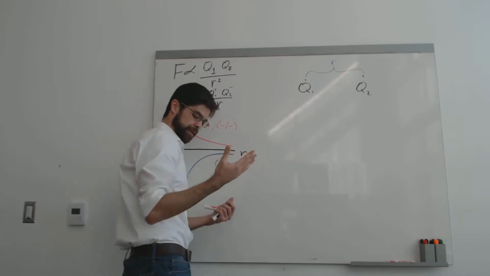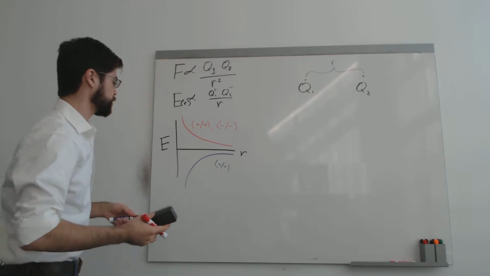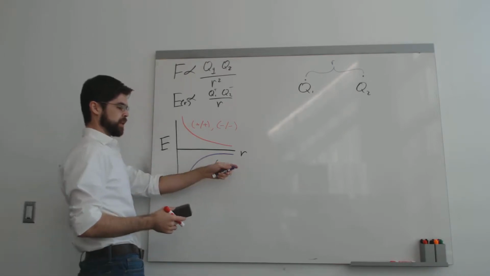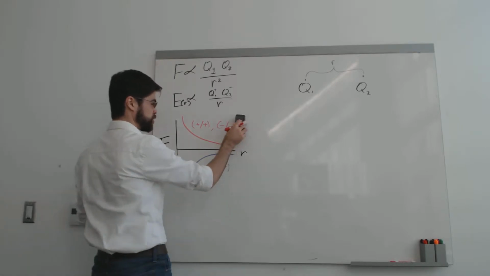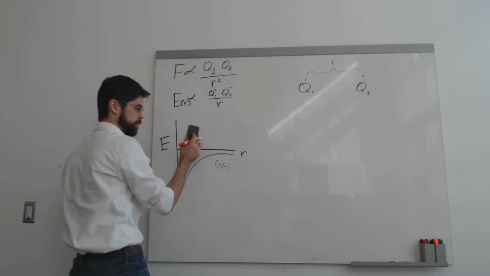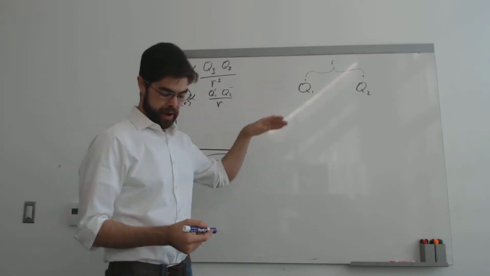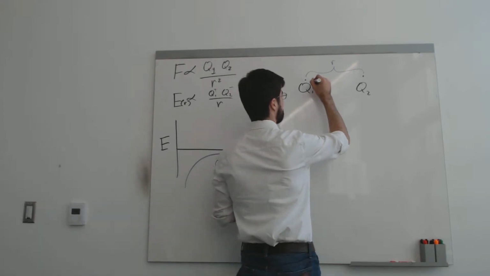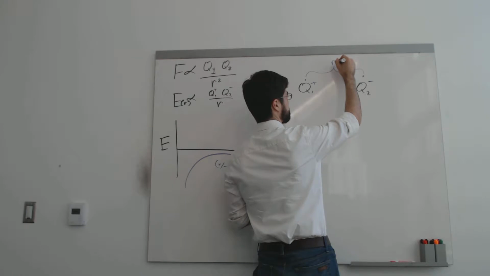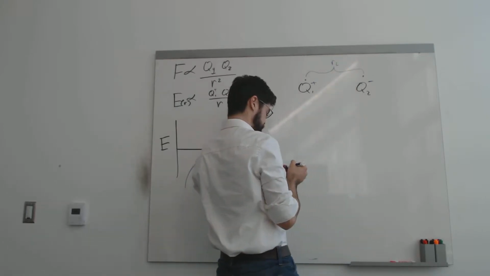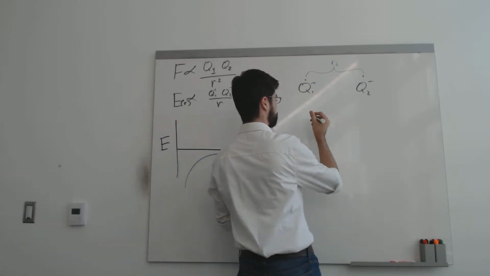But since we're chemists, we're normally dealing with an attraction between oppositely charged particles, so I'm going to fixate on this case. This curve represents how the energy of two oppositely charged particles changes as you increase or decrease the distance between them. So let's try doing that. Let's say this is my positively charged species, this is my negatively charged species, and this is the initial distance between them, and then I take these two particles and bring them closer to each other.